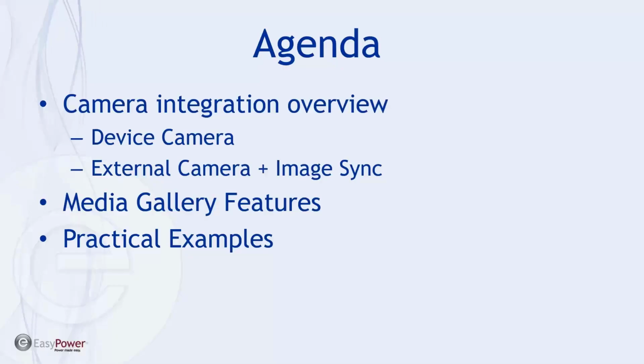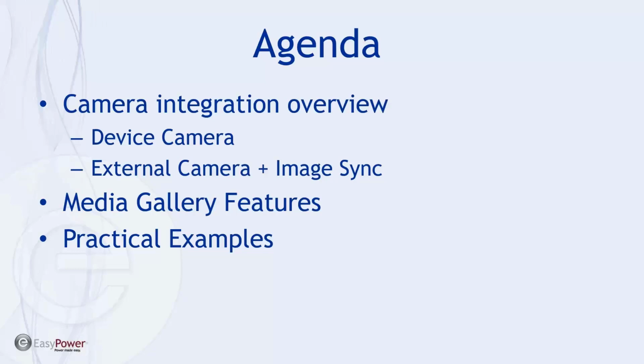Our agenda today is to first go over some of the camera integration and picture linking features within EasyPower, and then we'll do practical examples. On the camera integration front, we'll start by showing how to take images with your device camera. Let's say you have a tablet that you're in the field with, and how to associate those with specific pieces of equipment in real time, take notes, add details, etc.